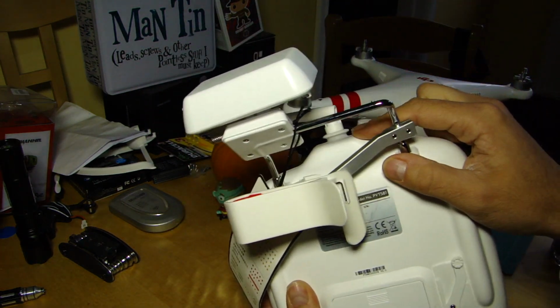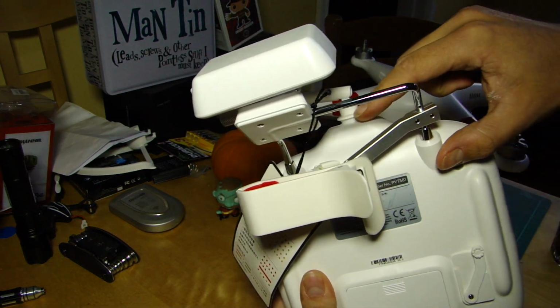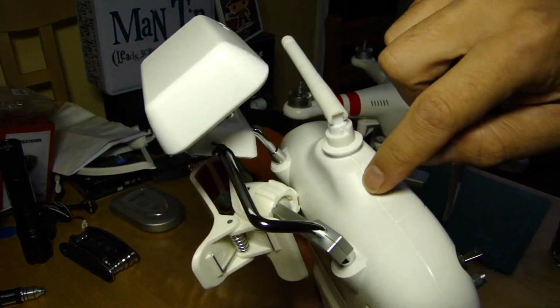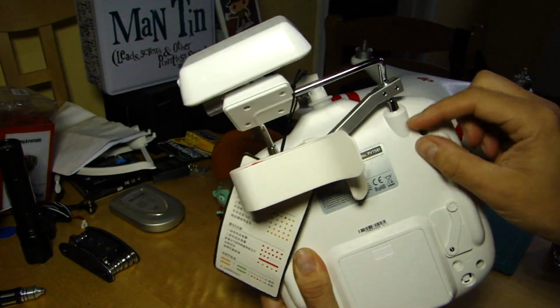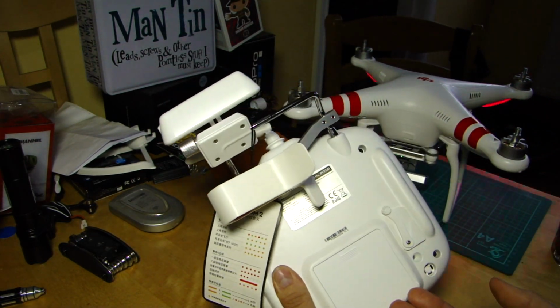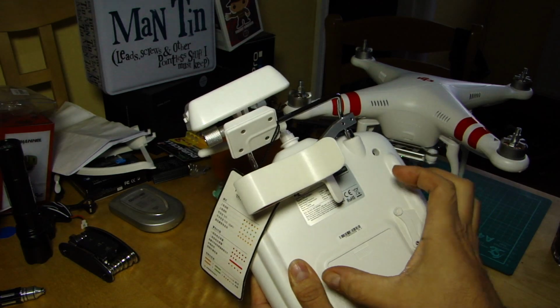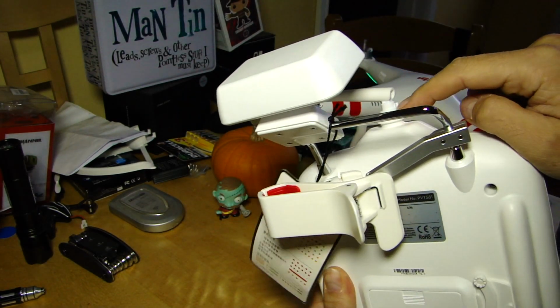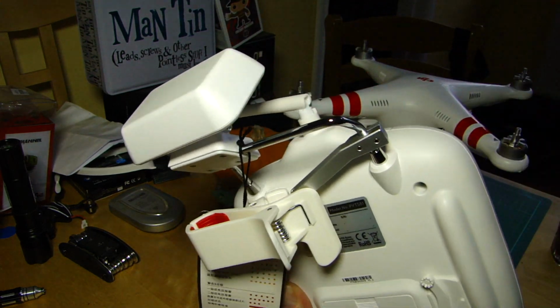The only thing, if you've never taken your transmitter apart before, there's a little collar here that holds the two halves. You can see the join line there perhaps. There's a collar there. So if you take the screws out, you'll find that nothing happens. What you need to do is lift the bottom part away and wiggle from side to side until you pull the back part underneath this collar.